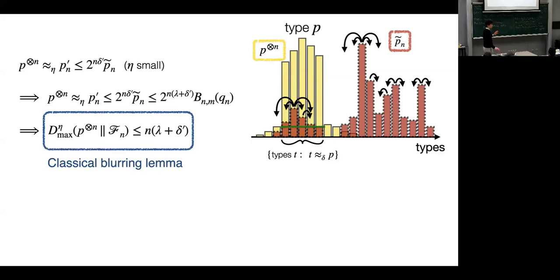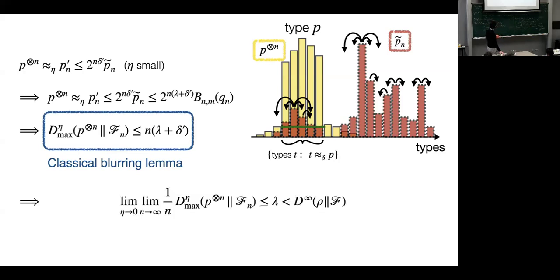Okay, so this statement is really what I call this classical blurring lemma. It's easy to give names. And so this implies, if you divide by n and take all limits, that this function f of eta, forget about the plus and minus because that doesn't matter, is smaller than lambda. But then we know that this one is in the limit eta going to 0. That's exactly what we're looking for. So it cannot go down. So with this blurring technique, you turn some large epsilon into some small eta.